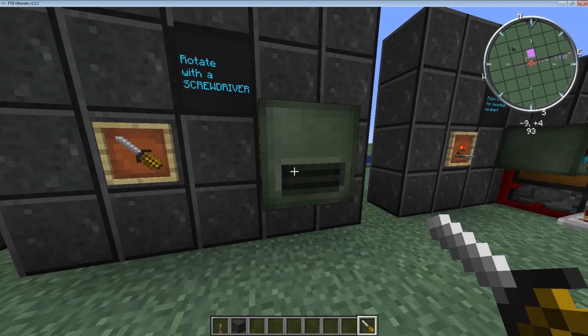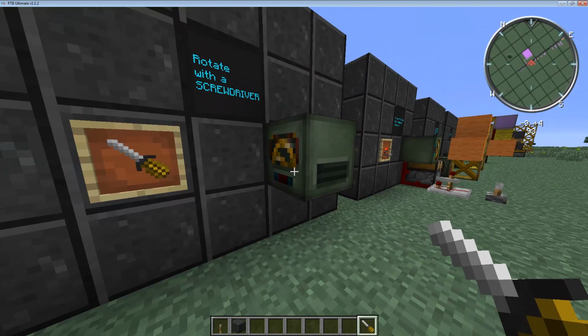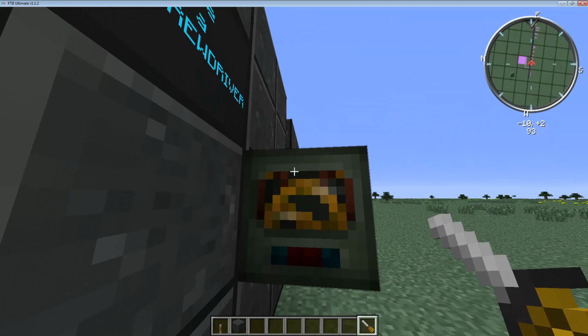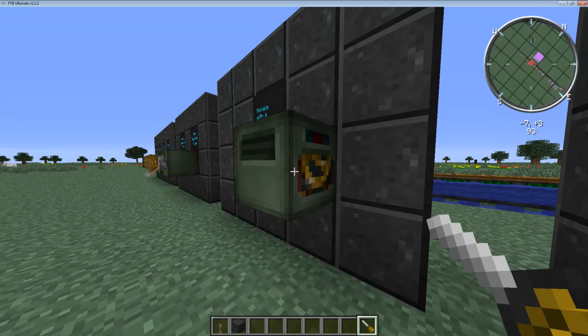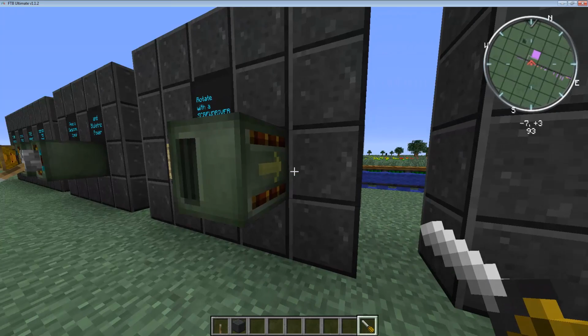You can kind of tell that the corners are graded a little bit differently on some of these different sides. These obviously give you an indication. This is clearly the bottom, this is the top, notice by the arc, and then this thing should be facing out that way, which if we look at the top, yes it is. Okay, so those are some clues, but when you start rotating this, remember, shift right click rotates the whole block, and just plain right click rotates the faces, okay, rotates the direction.